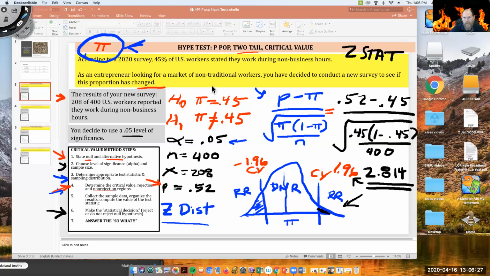Lexi brings up a good point, but we don't know whether it's greater or less. This kind of tells us that it's greater, but we didn't set out to do that. We set out to say it either is 0.45 or it's not. But in a practical sense, we think it probably is greater because we're way out here, which means that probably what has happened is that this population proportion has shifted and is probably somewhere way over here. Which Lexi is getting at.